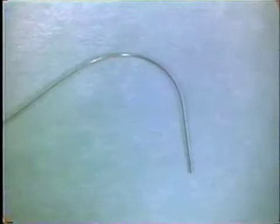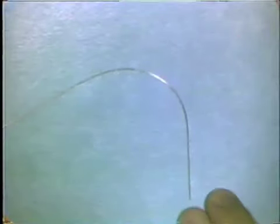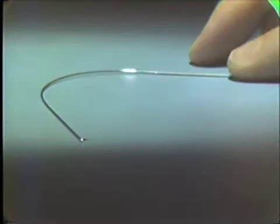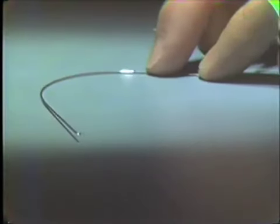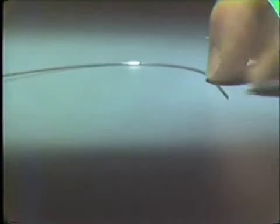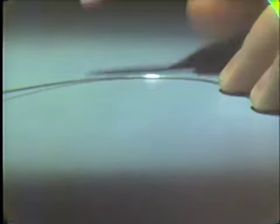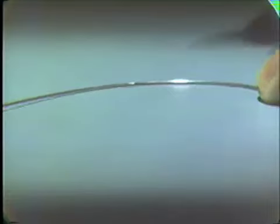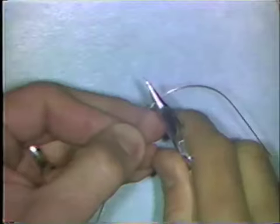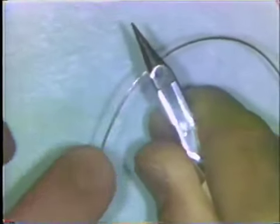It's necessary to flatten out curves in wires to make sure they're in the same plane of space. You do that by placing the curve on the table surface — a glass slab or formica surface — and hold down one end of the wire with your hand. Observe the spot where it begins to leave the flat surface. You mark that spot with the wire marking pencil and place the wire in the flat base portion of the plier beaks and make a small downward adjustment bend.